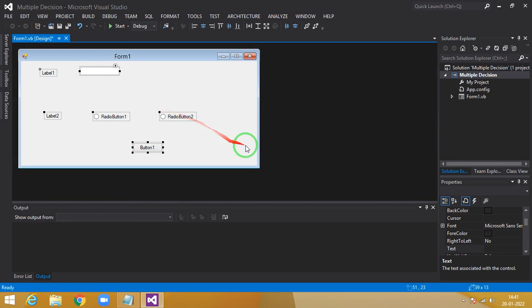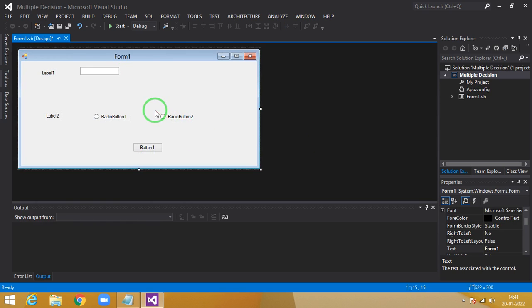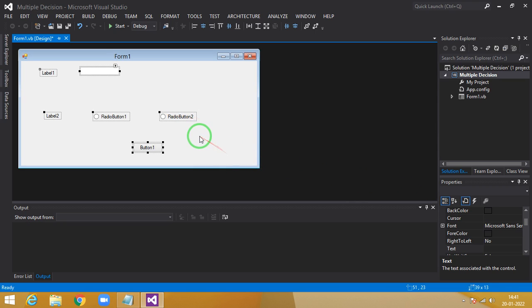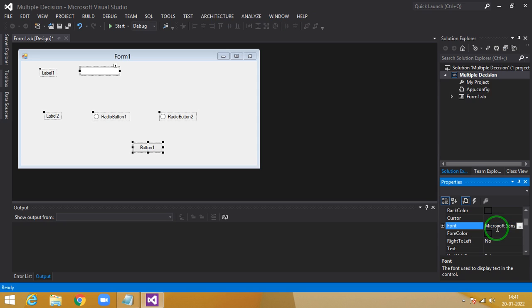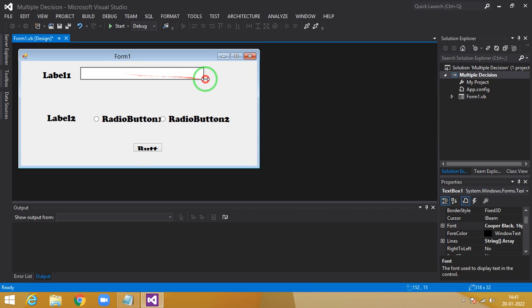I have selected every element, that is radio buttons, text box, labels and buttons, and I am changing the font name to Cooper Black and increasing the font size to 16. Increased. And increasing the width of our text box.